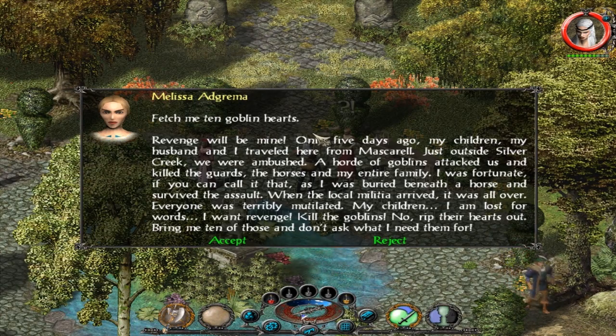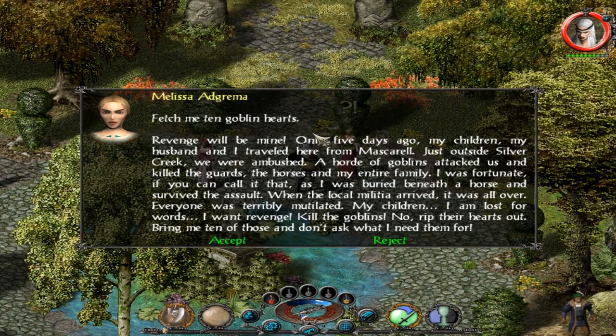Fetch me 10 goblin hearts. Now, I'll never understand this mind of people that there has to be a specific number. Why not 2? Why always 10? I mean, I don't mind the 10. 10 is a good number, but why 10? Why not 40? There will be in the second one. Oh god. But quests will be quests, especially the fetching quests. They're not that bad, to be honest.